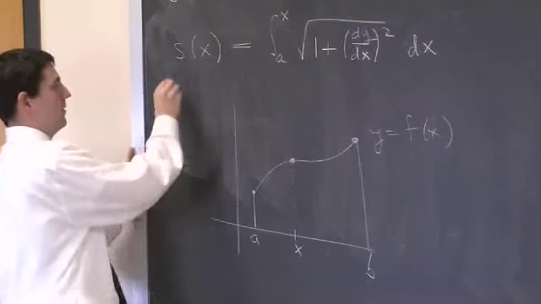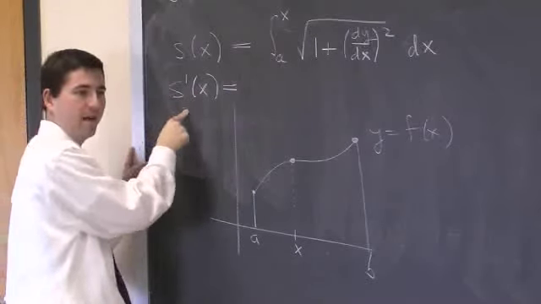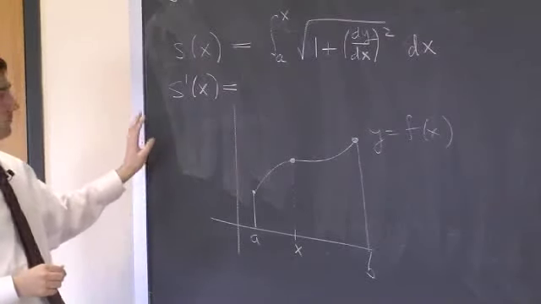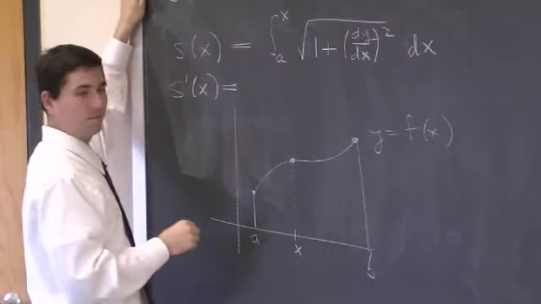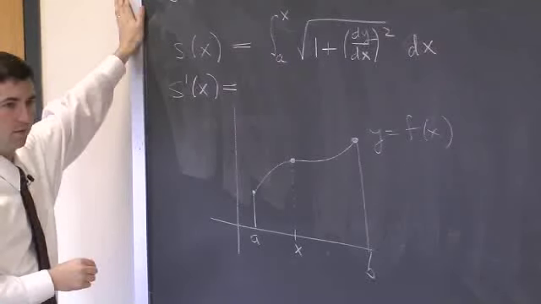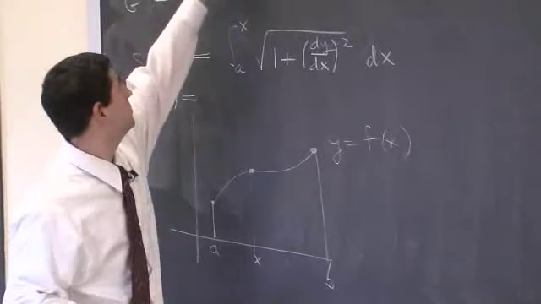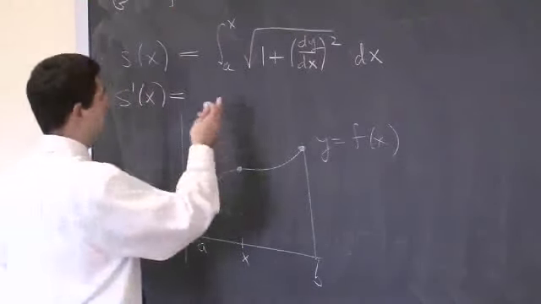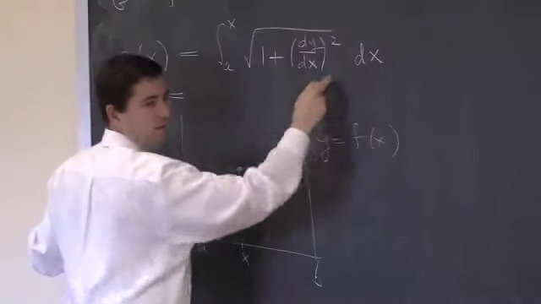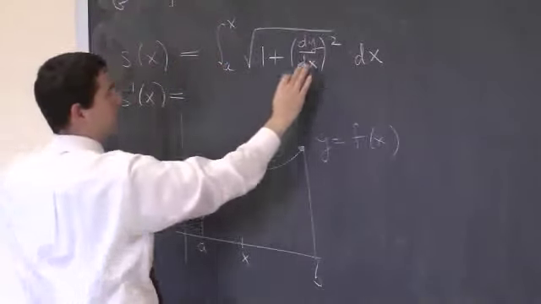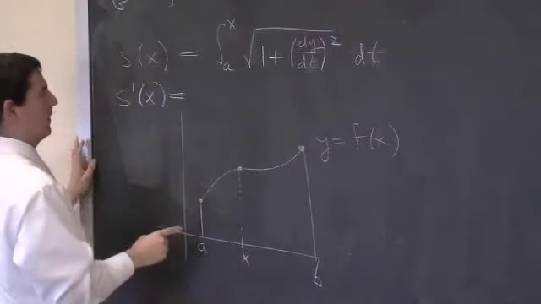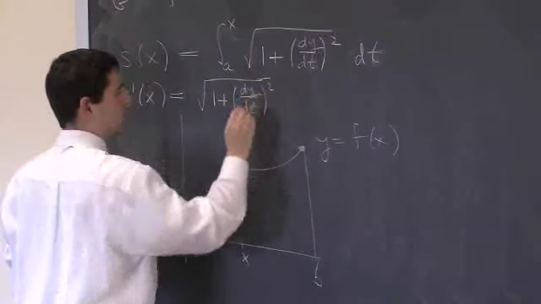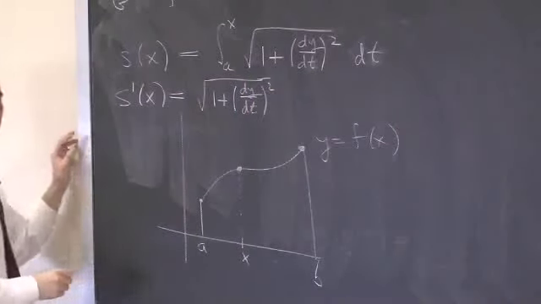But by the fundamental theorem of calculus, I know the derivative of that function. What's the derivative? It's just this integrand. The fundamental theorem says if you set up an integral like this and you take the derivative of that function, you just get this back. I actually have a little problem the way I wrote this down because I have too many x's. I put t's up here because I can't really mix all those x's, so let me turn these into t's for clarity. So the derivative is the square root of 1 plus dy dt squared. It's just that middle function, by the fundamental theorem of calculus.